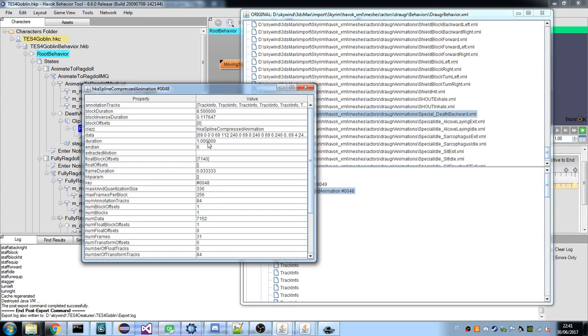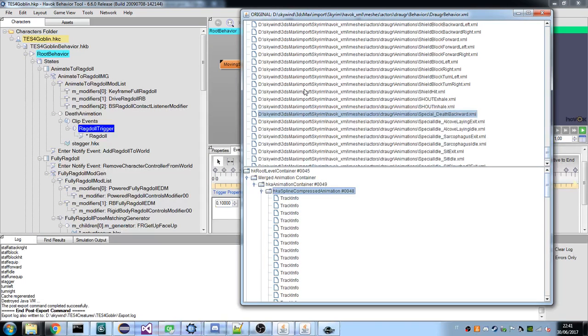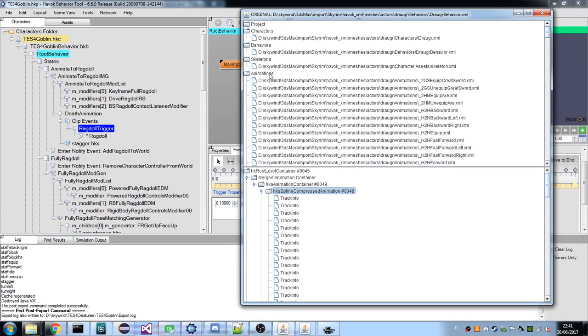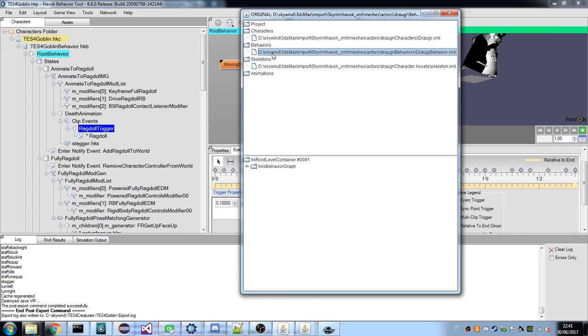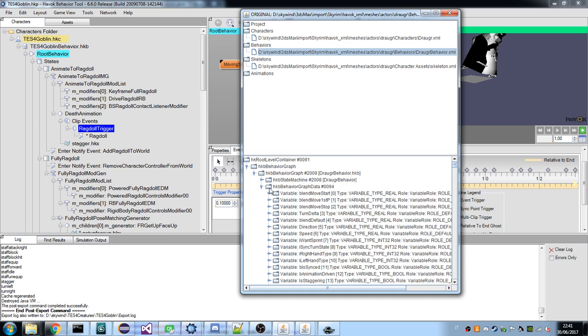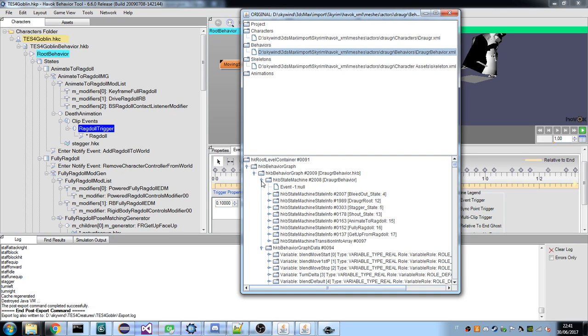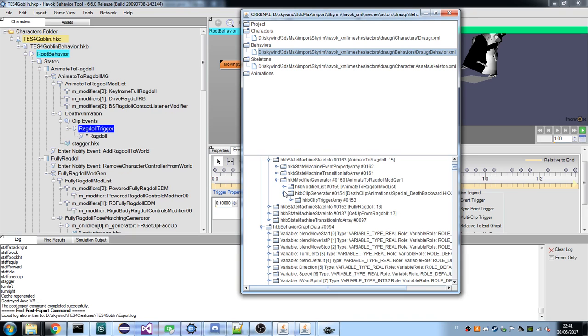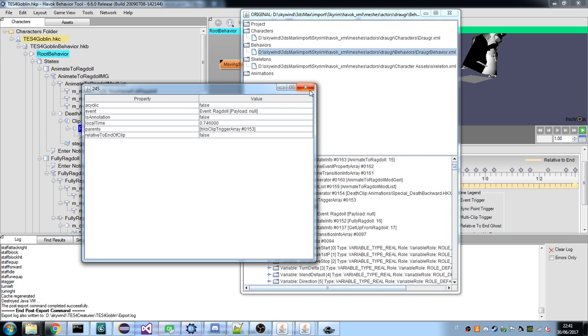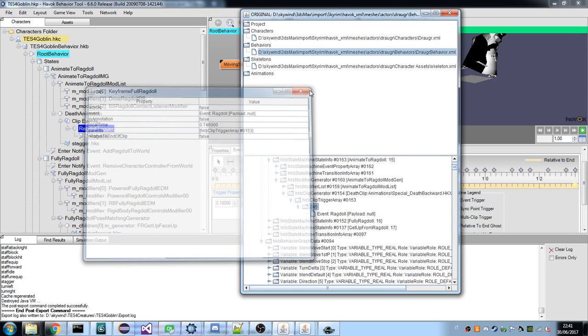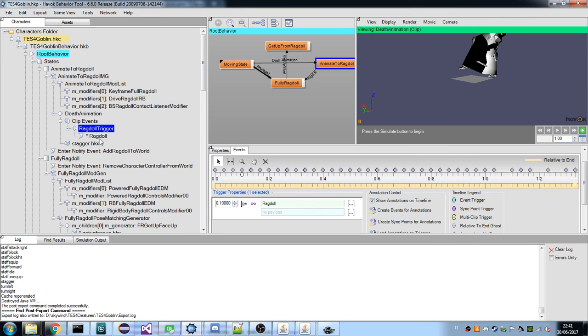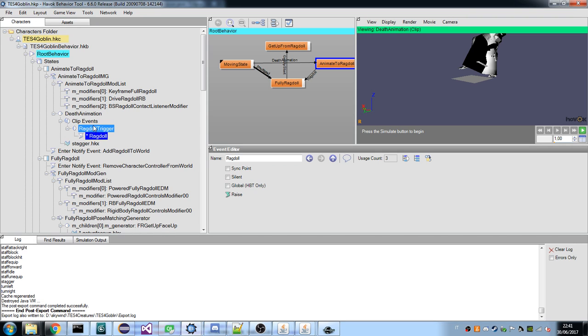I want to know this duration, which is exactly 1 second. So the ragdoll event is actually triggered a little bit earlier than the end than I thought. 0.74.